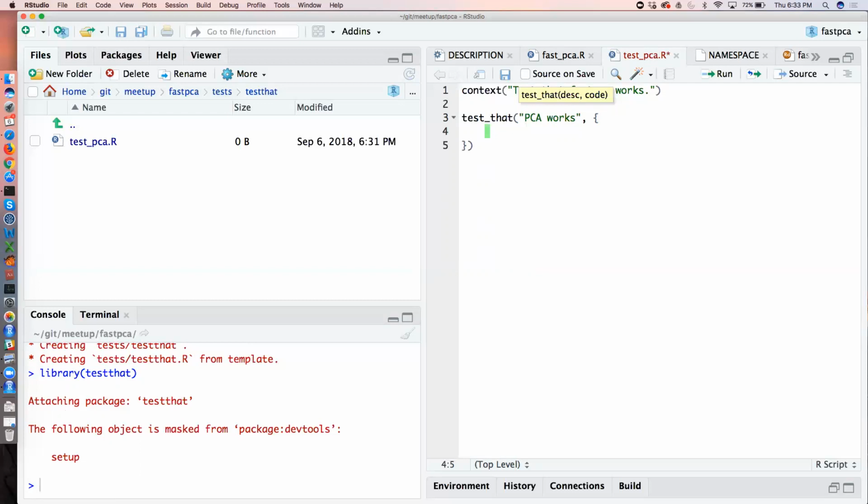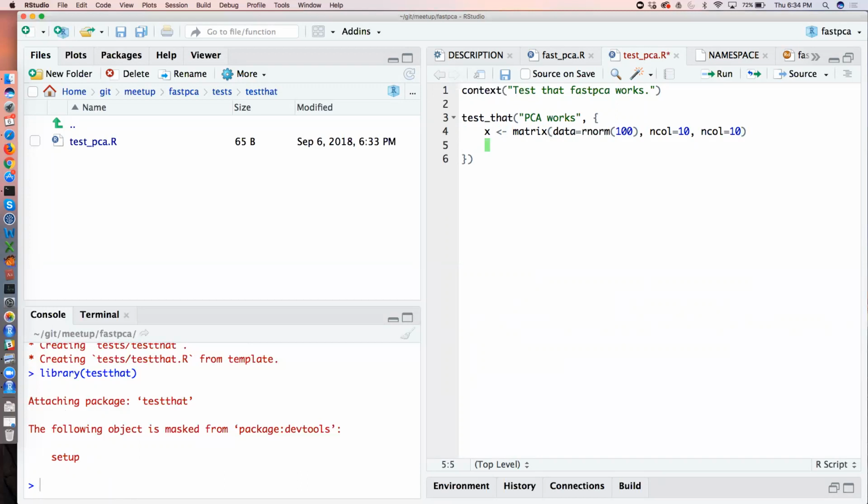So for example, what we can do is create, again, a random matrix. Let's do a 10 by 10 matrix.